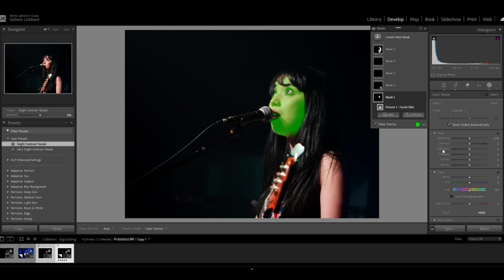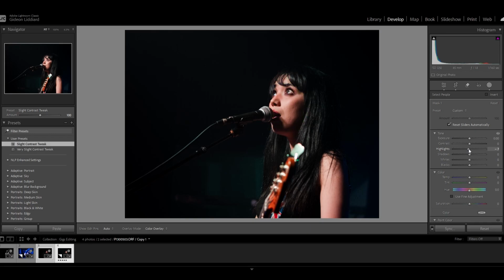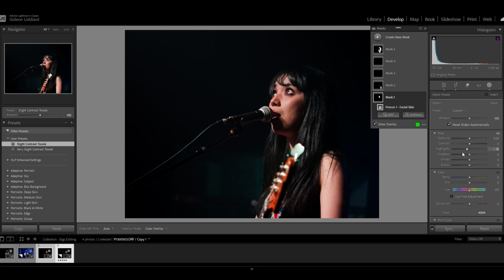So I actually heavily use the highlights and the shadow tools here. So what I'm going to do here is I'm actually going to pull the highlights down, and there we go. Look at that. That's made an absolutely colossal difference straight away. If we just look at what that's done, we've still got some highlight detail in there. You know, we are not losing the contours on the skin here.